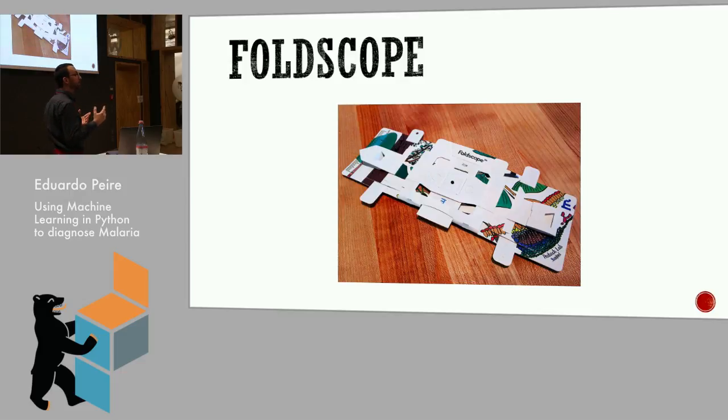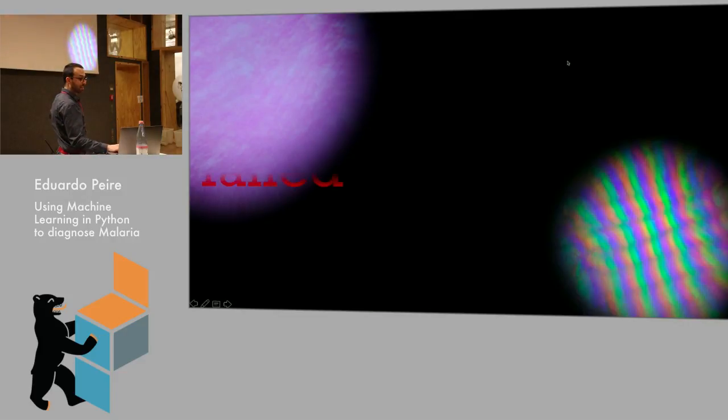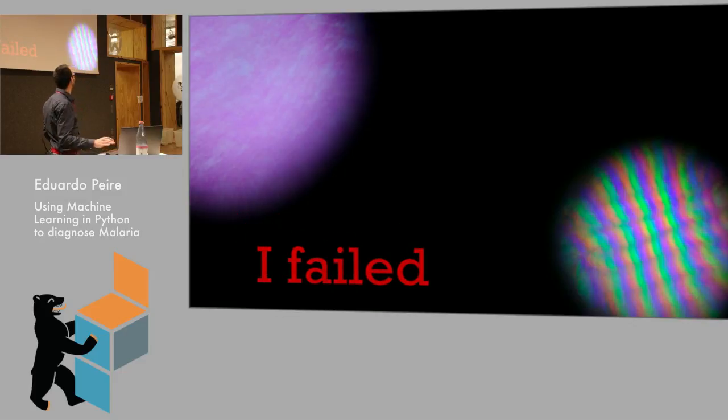So first I started designing the microscope. I started with the idea of the Foldscope and then I checked it. I got to this. On the right, that's my screen of my cell phone. On the left, that's supposedly blood. Obviously I failed. I did fail, that's horrible. That shouldn't be like this. So the Foldscope works like shit, Foldscope is horrible. Or maybe I don't know how to use it, but I really checked it. I was reading the papers and everything.